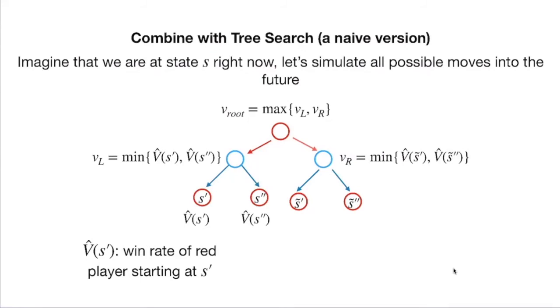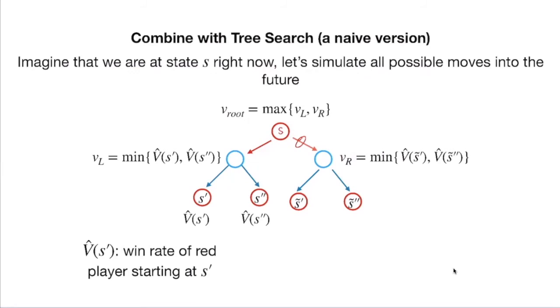Okay, so if you do this evaluation, if you do this tree search for multiple steps and multiple layers, and you bottom up by the value network, you basically do bottom-up dynamic programming, bottom up all the values all the way to the root. Now, for instance, this root says that you should pick this action, right? Because this action gives you the highest winning rate. So now this is the action you're going to play. Remember, you're currently at state S, right? So you're going to play this action.